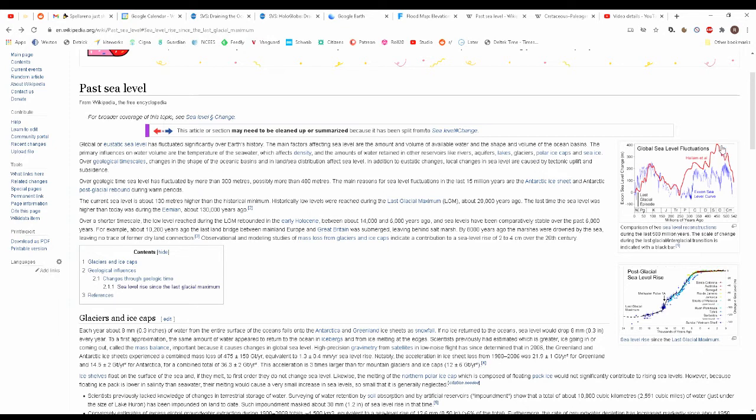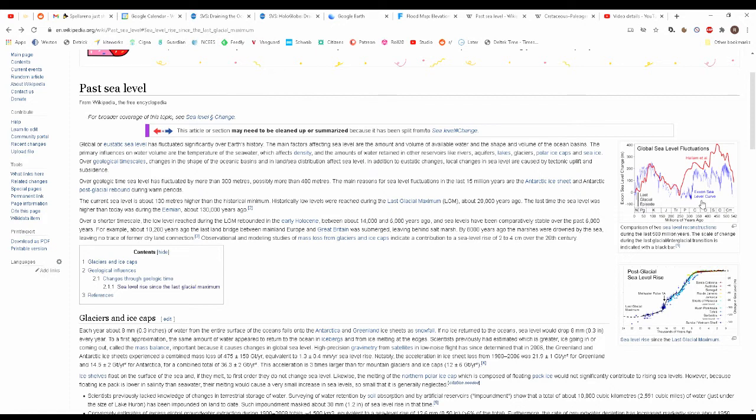So the older data is further to the right, and you can tell from this red line that at one point in the Ordovician period, which is somewhere between 450 and 500 million years ago, the sea level was as much as 400 meters higher than it was today. Down here, basically in the Neogene, which is still present day in terms of geological time, the sea levels were as much as 50 meters lower than they are today.